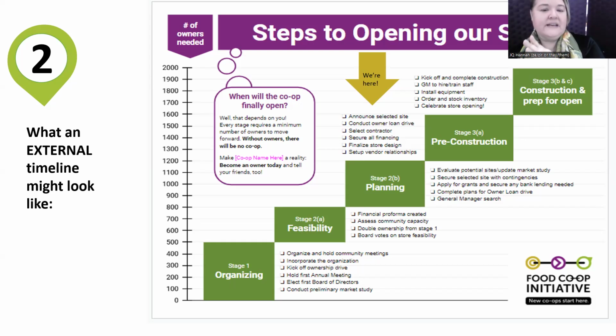This is what we need to get done during the next stage, the next stage, the next stage, and here's where we are. And you can even check these boxes off. You can go in and write whatever you want. Like, we got to 500 owners. That ends up being your stage 2 goal. And you put that there and then you can check the box and show people we're making progress. This is one way it can look.